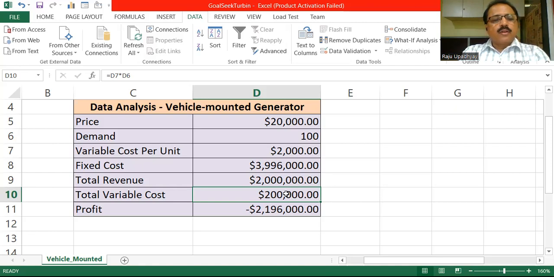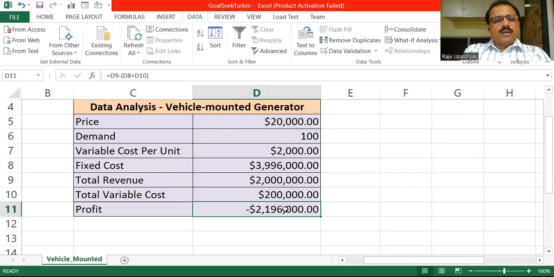So what are we supposed to do so we can get the break-even point? You can notice here, if we sell only 100 units in the market, keeping all fixed cost as well as variable cost, we are in loss. We are going to incur a loss of around 22 lakhs. So obviously we have to convert this loss to a break-even point. Break-even point is a point where we have no profit and no loss.